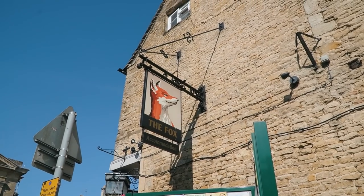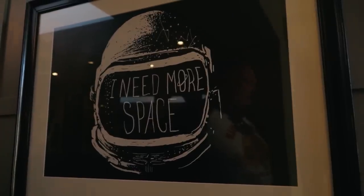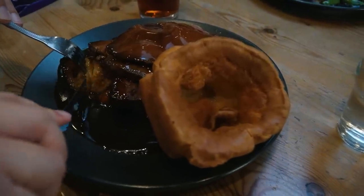We tried to call about three or four different pubs trying to find a place that was dog friendly, serving food in the afternoon, and had a table for us. We have arrived in a place called Chipping Norton at a pub called The Fox. Jeremy and I both got the Sunday roast — it looks amazing. That place was so good. That's the best gravy I feel like I've had in a while, and that Yorkshire pudding was primo. The fish and chips were amazing — the homemade tartar sauce made the fish and chips. Heard the rumors about the Cotswolds being hard to get into pubs, and apparently they're true, but this place ended up being just the perfect place to happen upon.